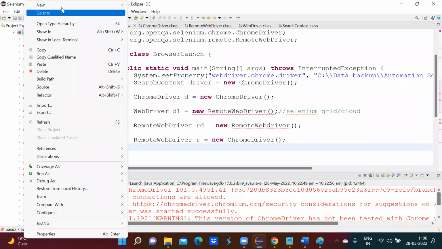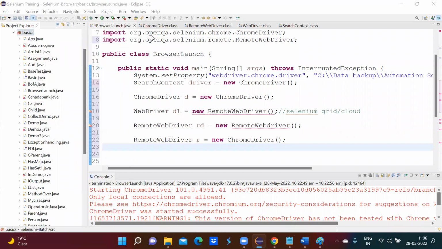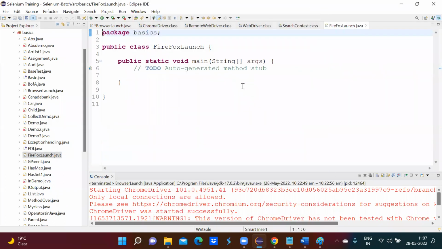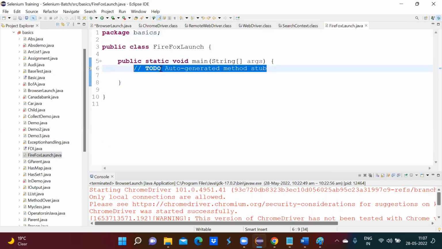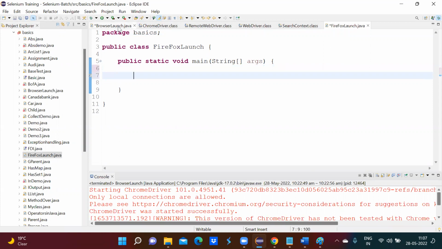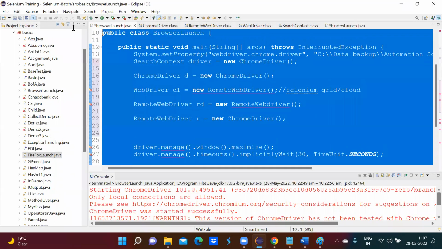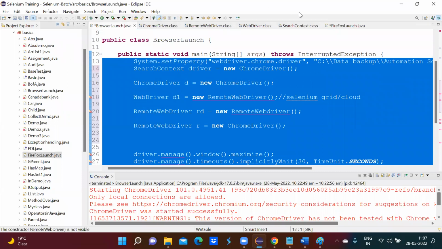Let me create a class here, Firefox launch. Now let me copy the code from here because a couple of things will be common, and something will change.